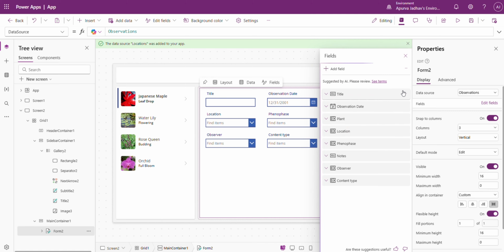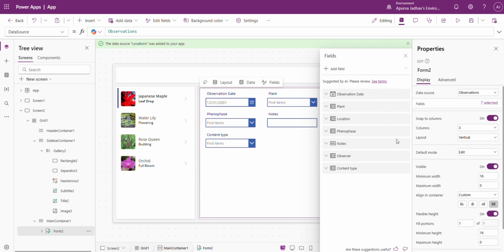Again, here we'll choose all the relevant columns that we need and then remove the ones that we don't want.